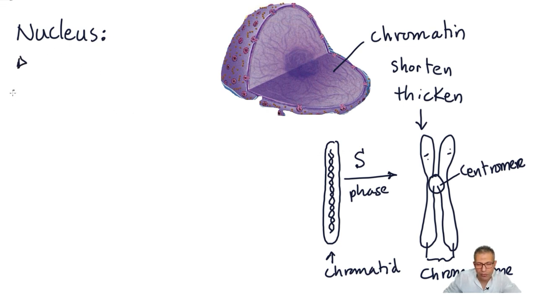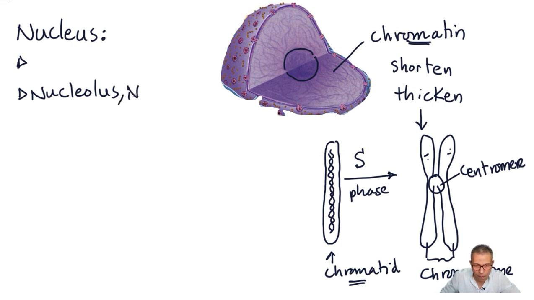So the first important point for the nucleus is that it contains the genetic material in the form of chromatin. What do you think this dark body inside the nucleus is? This dark body inside the nucleus is called the nucleolus. Nucleolus is usually one, but some cells have more than one nucleolus, so they are called nucleoli. The singular is nucleolus and the plural is nucleoli. You remove US and put just I.